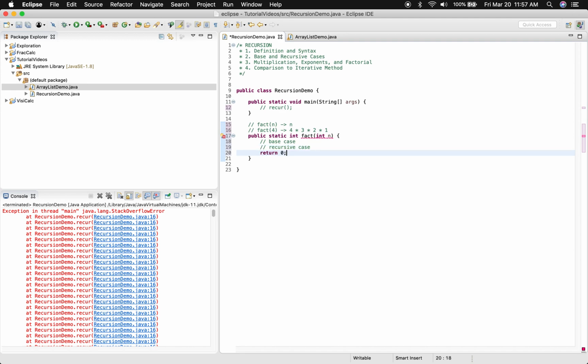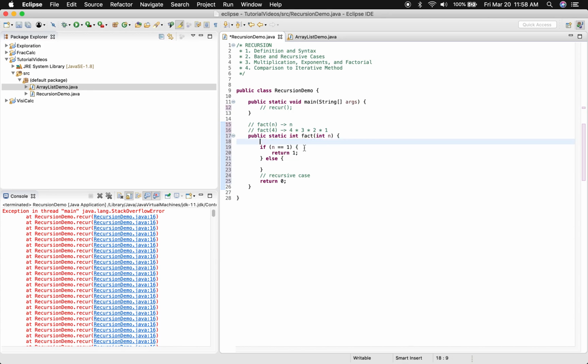So what does that mean? Well, the base case is your simplest situation, and the recursive case is really everything else. So what would be the simplest case for me? Well, how about if n is 1? If n is 1, well, factorial 1 is just 1. There's no fancy math needed to do with that. It's not complicated. I can just say it's 1. But let's say it's not 1. Let's say it's a number bigger than 1. Well, now we're looking at our recursive case.